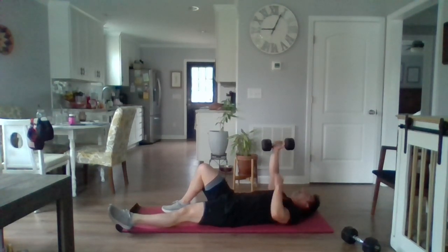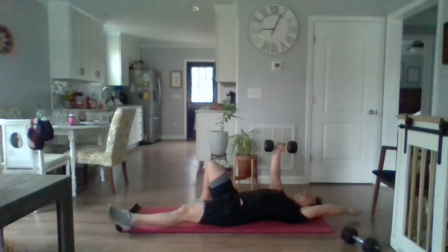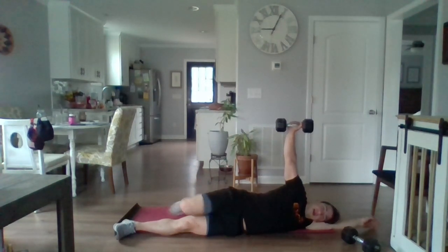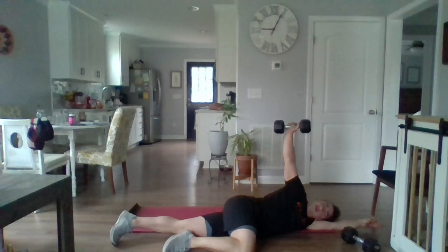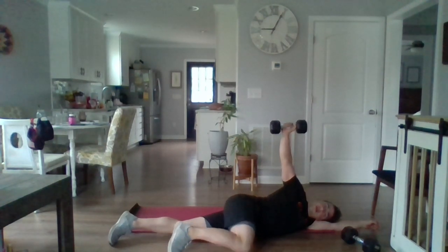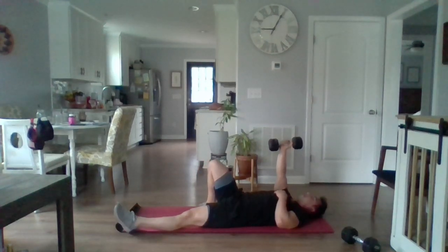So as we're here, we're going to bring our free arm up overhead. And then we're going to roll ourselves onto our side, keeping that bell pressed up. And kind of tucking that whatever knee has the weight. We're going to come over to kind of balance ourselves. So still keeping that shoulder nice and packed in. You may feel a little bit of moving that bell around once you really try to work to stabilize that. And once we feel good, we're going to try to roll that body back around, back to our back.